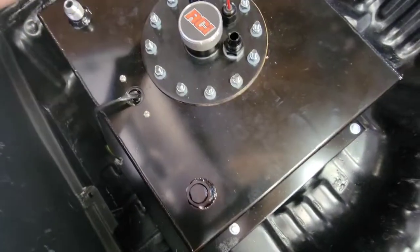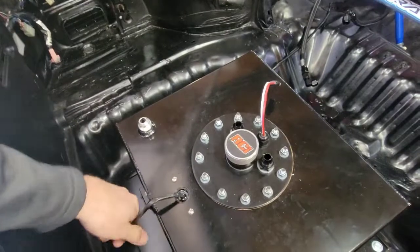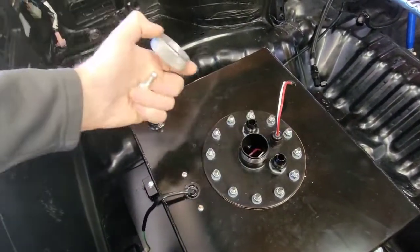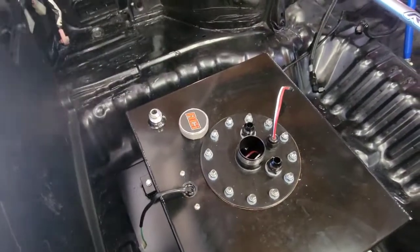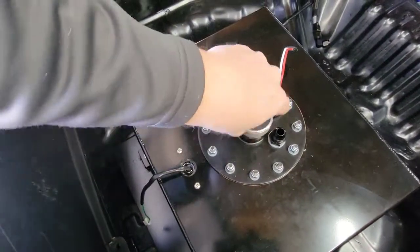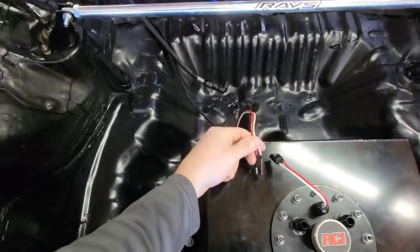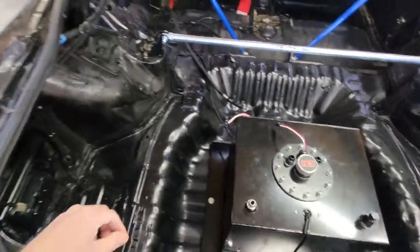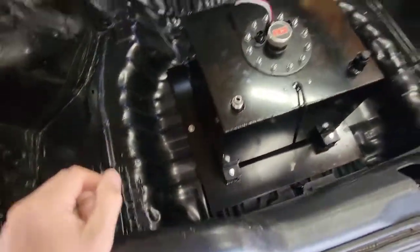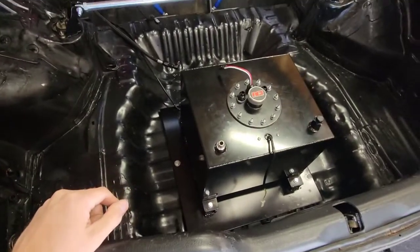This is probably about as budget as it gets for doing a fuel cell. I'm not going to use the fuel level sensor — I don't care about that. If you wanted to you could wire it in, but I can literally open the cap and make a dipstick — stick it down in there, pull it out, and see exactly how much fuel is in there, or look in with a flashlight. That's pretty much the gist of it. Just a few hundred dollars, 5/16ths plate, inch and a half square tubing — weld it, bolt it down, very very simple.